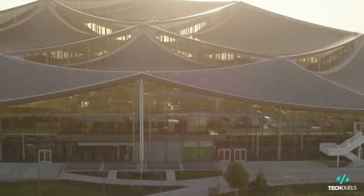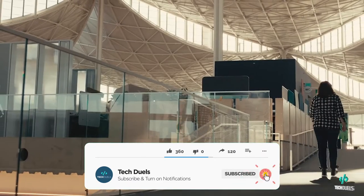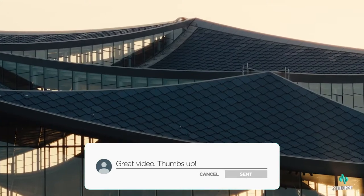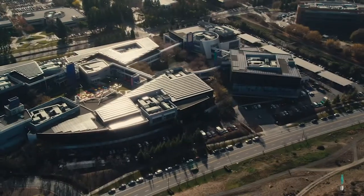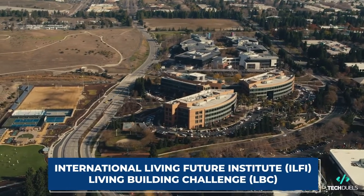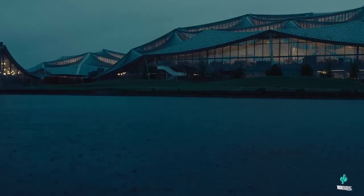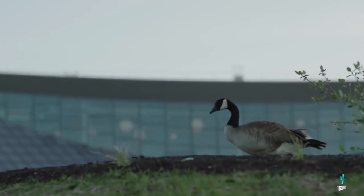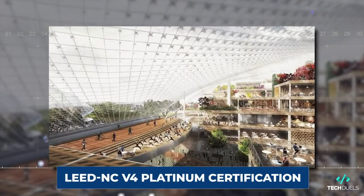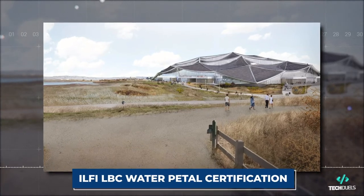The specially designed solar panels lining the structure's roofs are positioned to maximize rainwater collection and natural light entering the structure. Natural light combined with high perforated ceilings is designed to make Googlers feel as if they are outside. Water is a key topic at Bayview because of its proximity to the San Francisco Bay. Bayview was built in accordance with the International Living Future Institute's Living Building Challenge Standard of Net Water Positive, meaning all non-potable water demands are satisfied by on-site recycled water. Stormwater management ponds allow water to be collected and combined with treated wastewater to generate a long-term on-site source. Bayview is on target to earn LEED NCV4 Platinum certification and become the world's largest project to receive the ILFI LBC Water Petal Certification.